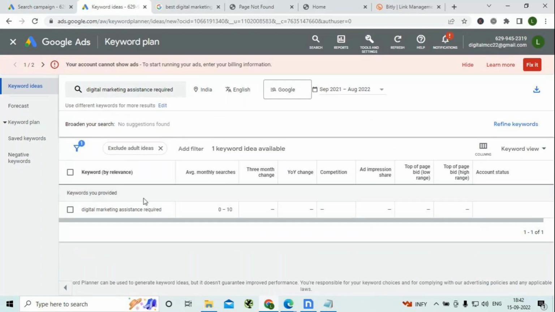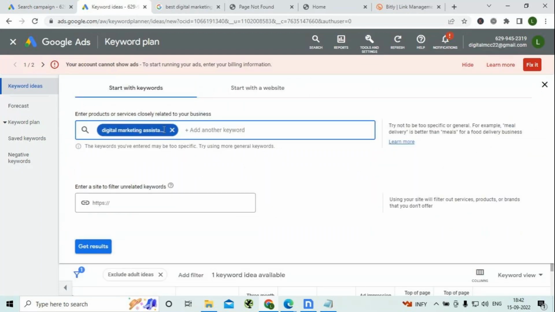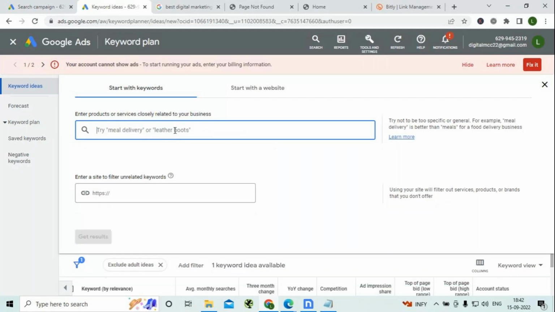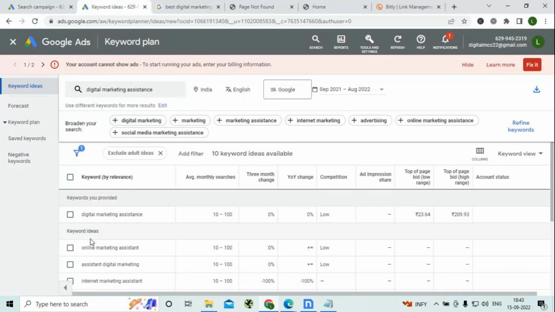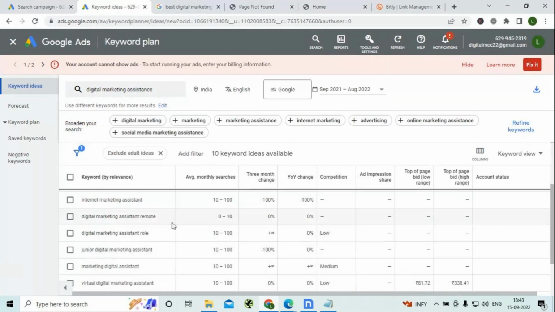So there is no digital marketing assistance. Yeah, so you can find certain kinds of keywords.